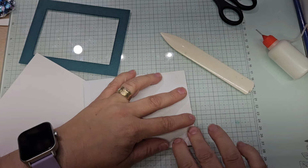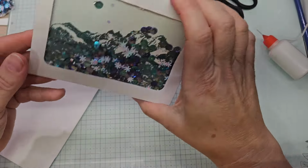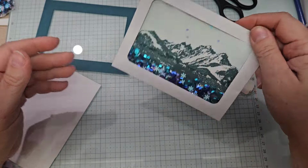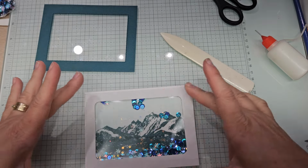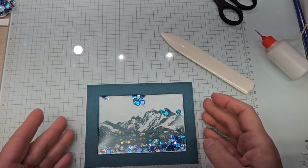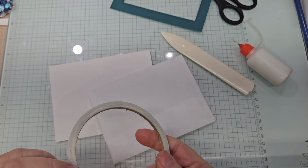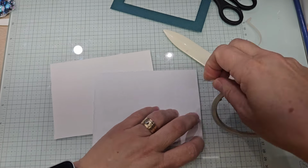This does make shaker cards so easy. And wait till you see it. That's a lot. I could have done half of that. But that is gorgeous. So now we're going to stick that onto our card. We don't have to worry about stamping or doing anything to this because we have a frame today. Right? We have a frame. We don't normally have a frame, but let's use some tear tape. Why not? Why are we using tear tape? Oh, because we can. And it's right there.